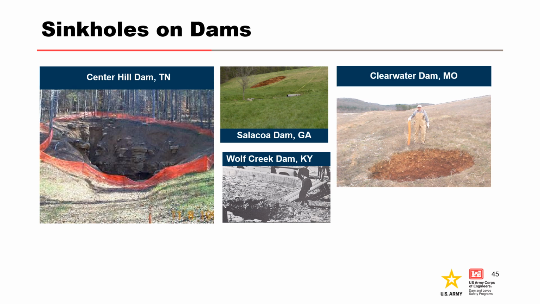In the middle, on the top, we have an NRCS dam where a sinkhole manifested at the ground surface. The middle bottom, we have Wolf Creek Dam. After 17 years of operation in 1968, sinkholes developed near the switchyard at the downstream toe. And then finally on the right, we have Clearwater Dam. A sinkhole appeared on the upstream slope above the pool following a record pool. It's believed that the sinkhole developed below dental treatment through a karst feature that was originally soil filled but over time was cleaned out by erosion.